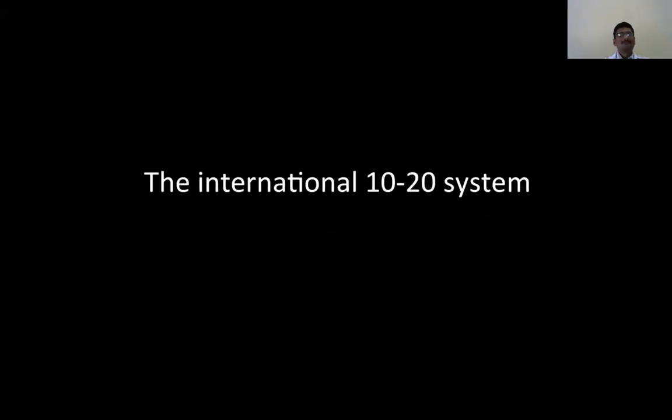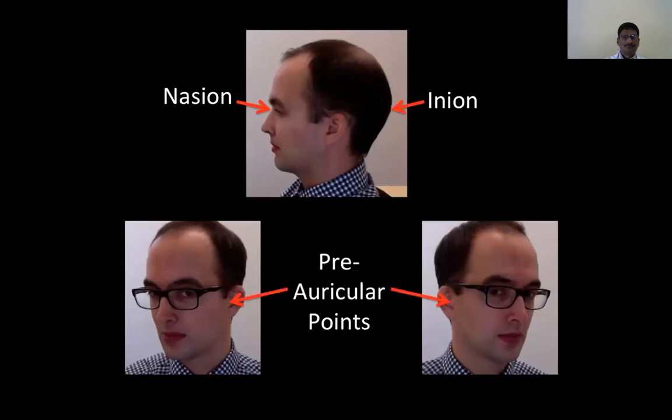The system by which EEG electrodes are applied to the head and then displayed on EEG recordings is called the International 10-20 system. The International 10-20 system is a standard method of measuring the head and placing electrodes. It depends on 4 main positions on the head that are easily transferable between patients. First is the nasion at the bridge of the nose, then the inion, the bony prominence at the back of the head, and then 2 preauricular points just anterior to each ear.